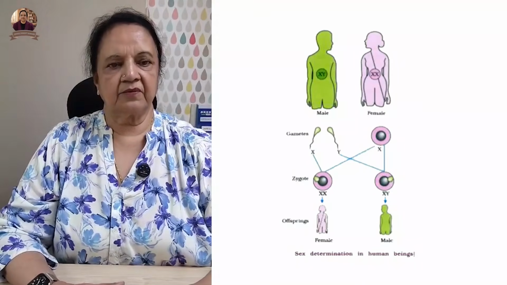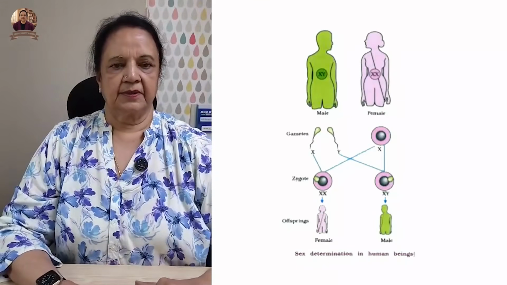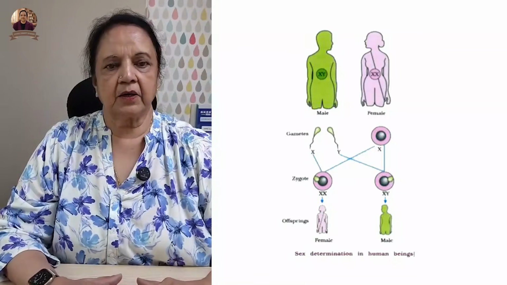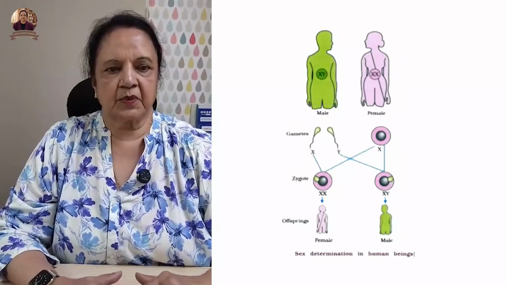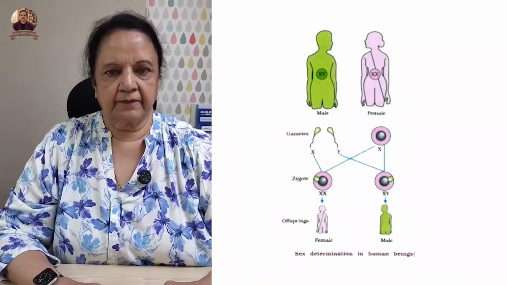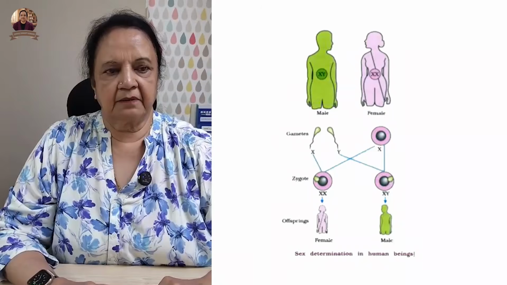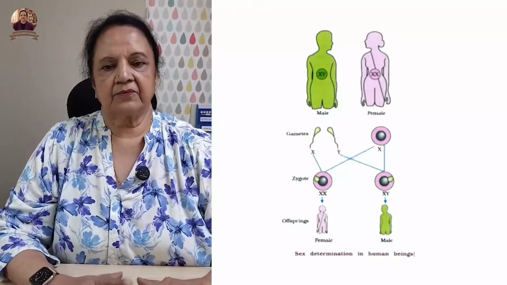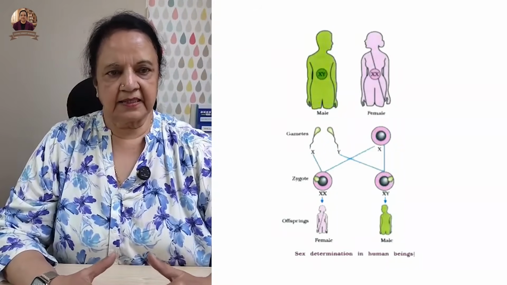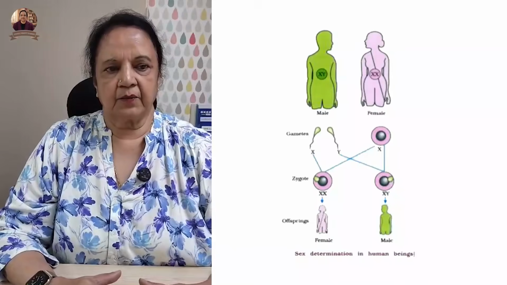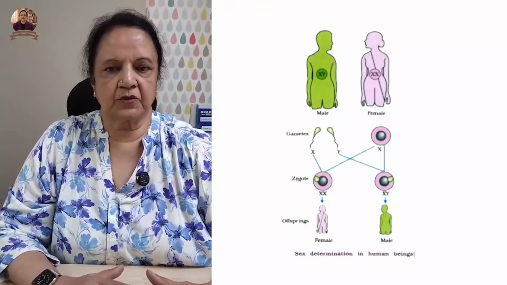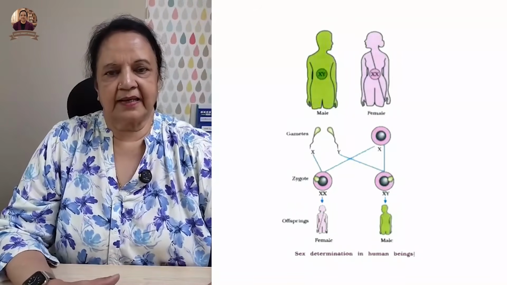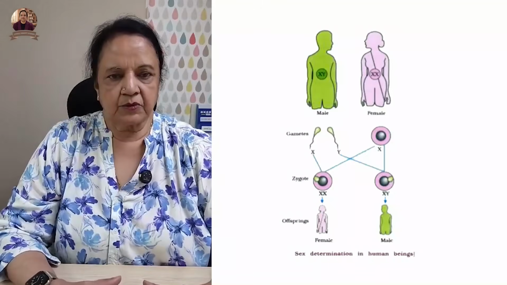Question 3, a very important and often asked question. Explain sex determination in humans with a genetic cross. Who is responsible for the sex of the child? In humans, sex is determined by the type of sex chromosome inherited. Females have two X chromosomes, capital X and capital X, and males have one X and one Y chromosome as their sex chromosomes. The mother is XX, so all her eggs carry one X chromosome.